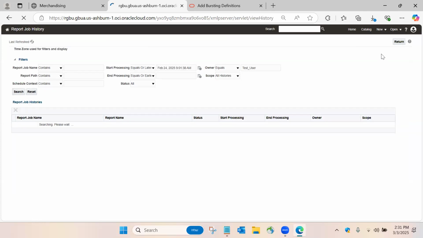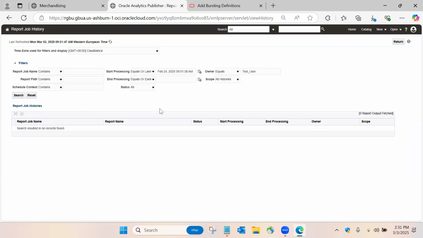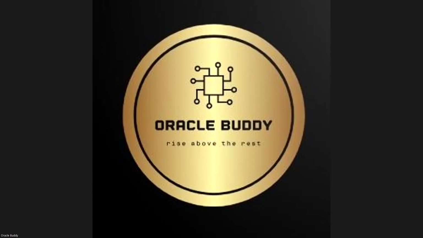And the report job history will show you all the history jobs which already ran. Right now there are no scheduled reports for this test user, that's why it is not showing. If you remove this and search, it will show you all the enabled, scheduled reports. So that's it in the BIP reports. This is how you create a report, schedule it, and you can link it to the MFCS UI as well. I will show you that in another video. If you have any doubt, you can ask me in the comments and I will reply and clarify all your doubts. So that's it for the BIP scheduler.